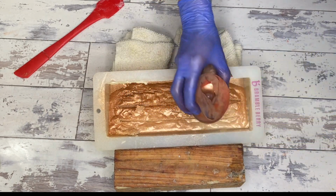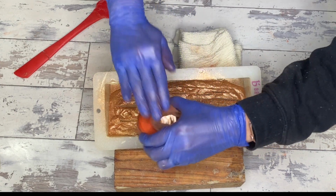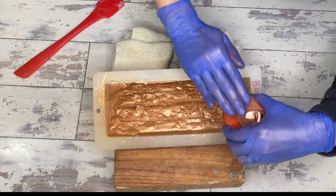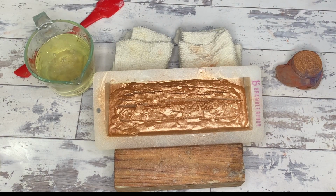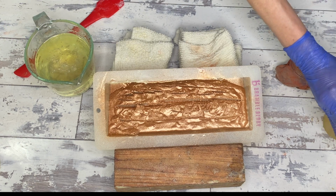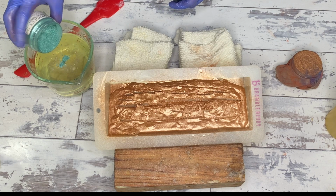Yes. And I did the sculpting for the bottom part here because I want the melt and pour to sort of dip into pieces of the cold process. And I thought that was the best way to do it. Just stab some things into the cold process, and then the very fluid melt and pour will go into those crevasses and create a very interesting bar when it's all said and done, is my thinking.